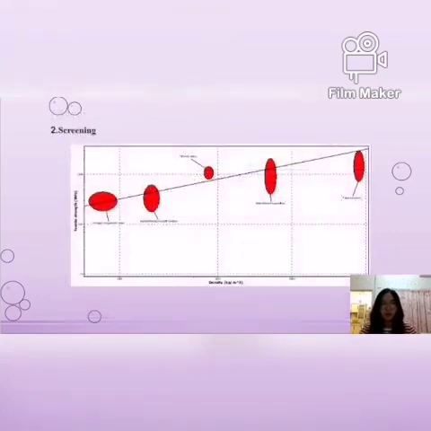The second step of the material selection strategy is screening. By using CES software, we plot a graph of tensile strength versus density. The graph shows the top 5 materials with higher performance index, which are rod magnesium alloy, age hardening rod aluminum alloy, titanium alloy, nickel-based superalloy, and tungsten alloy.